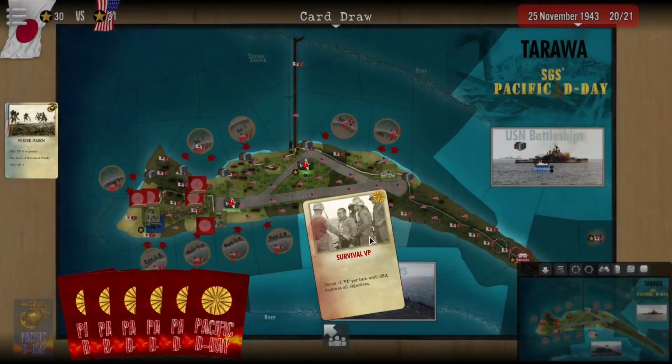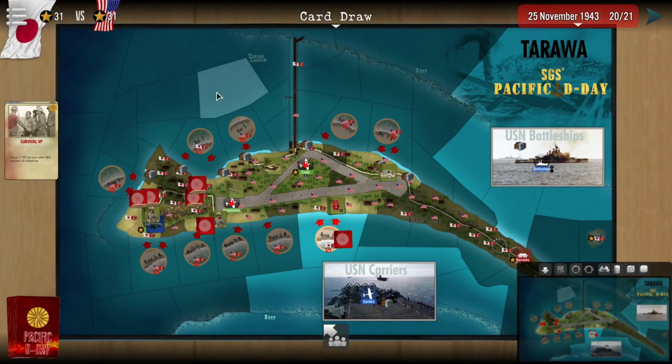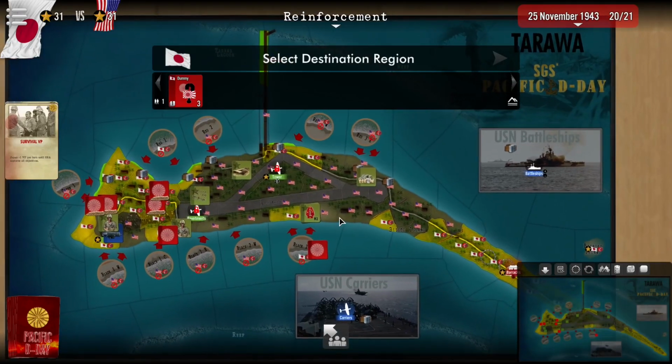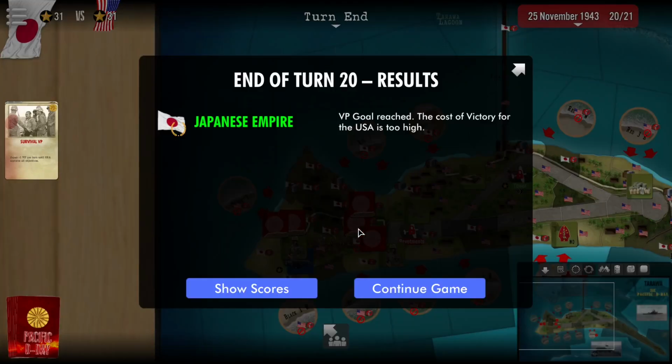One VP per turn until... Oh, man. So we can't... Yeah, because we're all over here. End of turn 20 results. VP goals reached. The cost of victory for the U.S. is too high. We're tied. All right, we're tied.